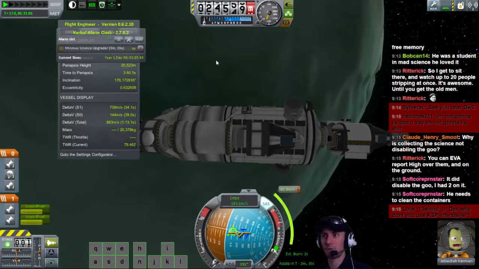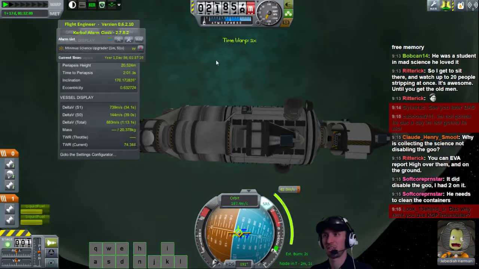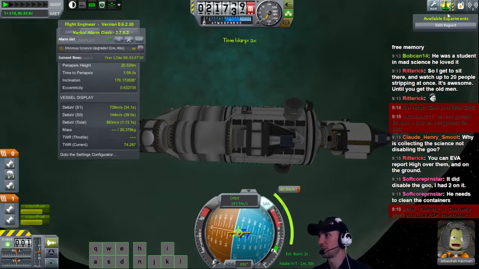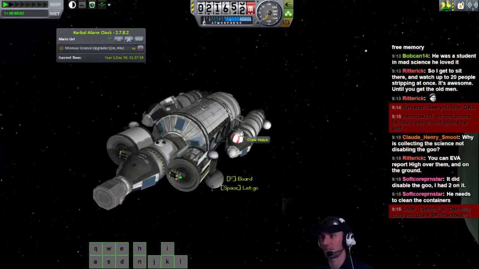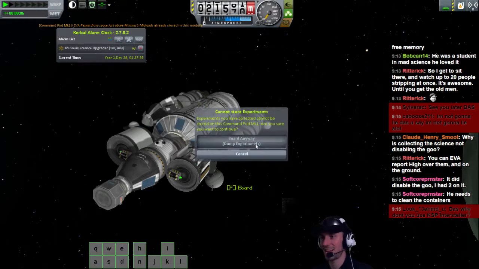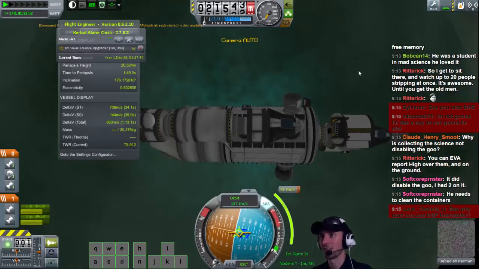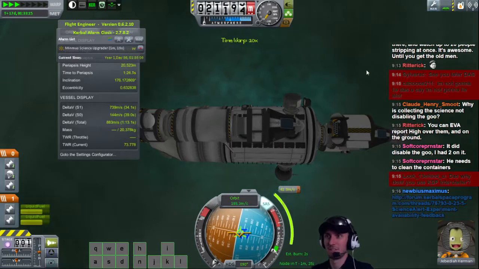Let's go ahead. We're 3 minutes 30 seconds out. Let's do the circularization burn. I feel like I may have missed something in chat. Here's more science. But I bet you it's another EVA report. I'm not really worried about the EVA reports here. EVA report over the Midlands. We already got that one. Yeah, that's okay. So that's a little annoying. That is honestly a little annoying. Here it is again. You shut up. I got a circularization burn to do in a minute.